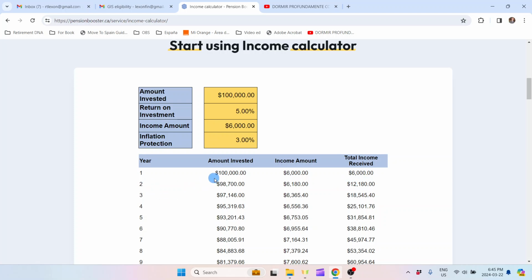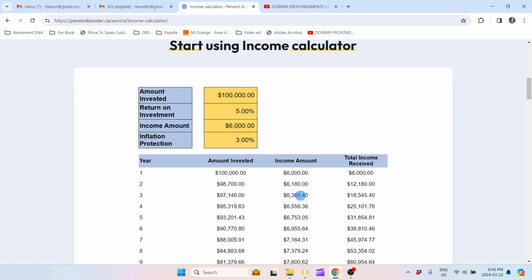Year three, you will have the 98,700 less 6,180 plus the 5% that you decide to have, $97,146. And from there, you will withdraw $6,365.40, which is the 6,180 plus the 3%.